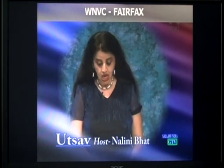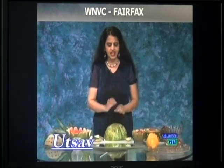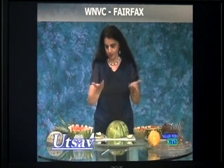We are doing cool fruit tray for the hot summer on this segment of Utsav. We all like to arrange fruits whenever we have parties, and summer is full of such parties. It is very easy to just take out these pieces of fruits and put them on a plate and serve. But Utsav makes even serving of fruits a festive. So here we are with various ideas on how to put together a beautiful fruit tray. Join us.